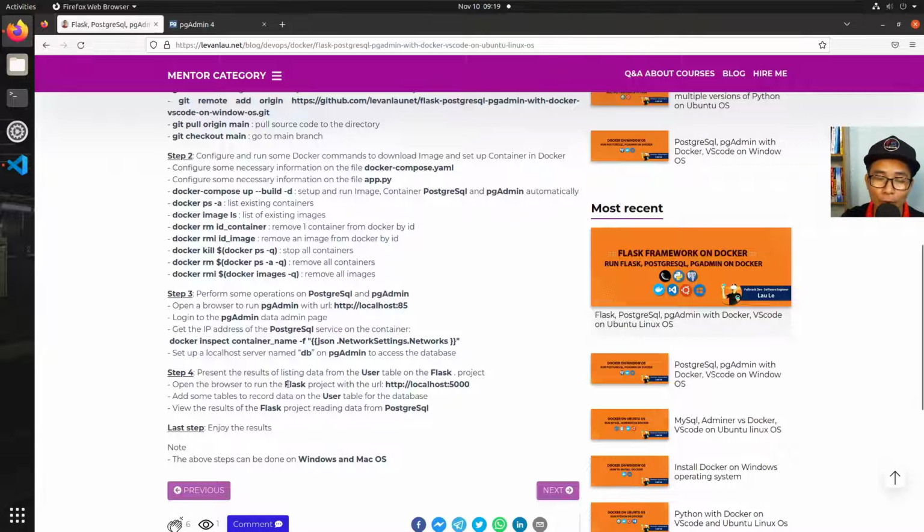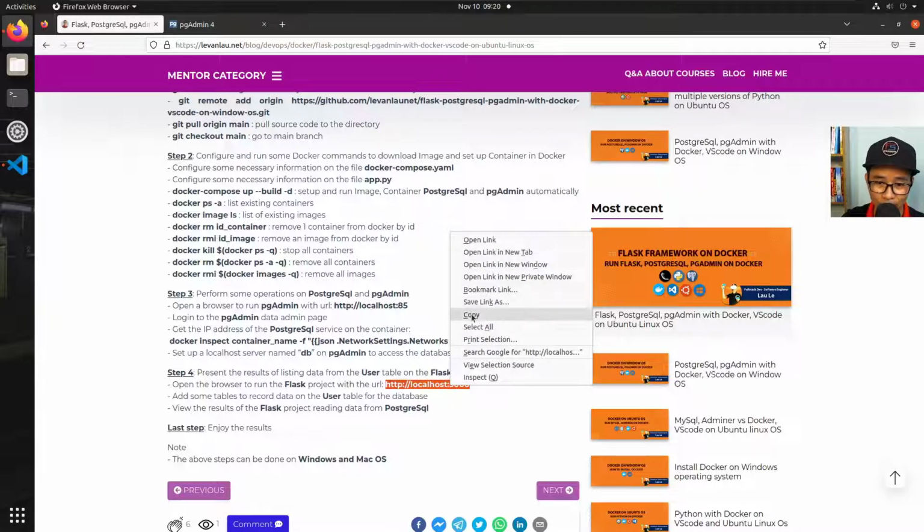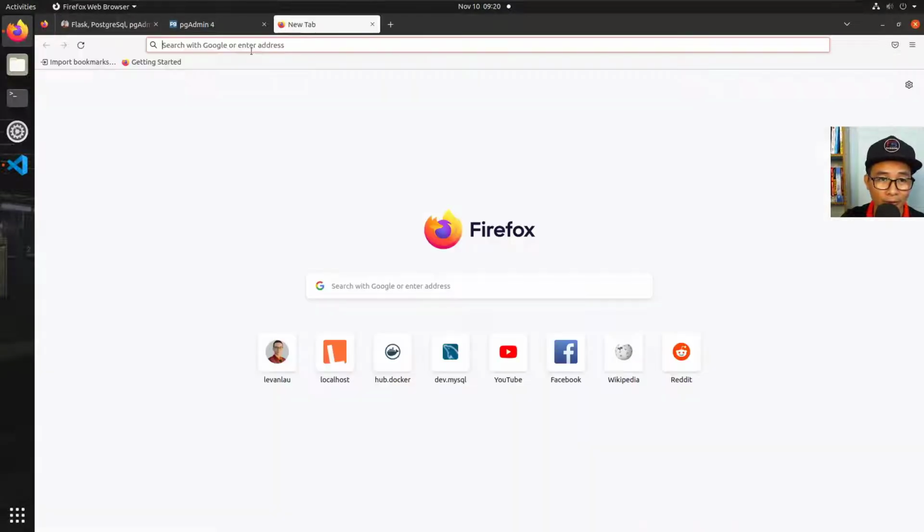We will show some information about the user table in the Flask project, but at the moment we don't have any user table for PostgreSQL myDB. Right now we will go to this URL.